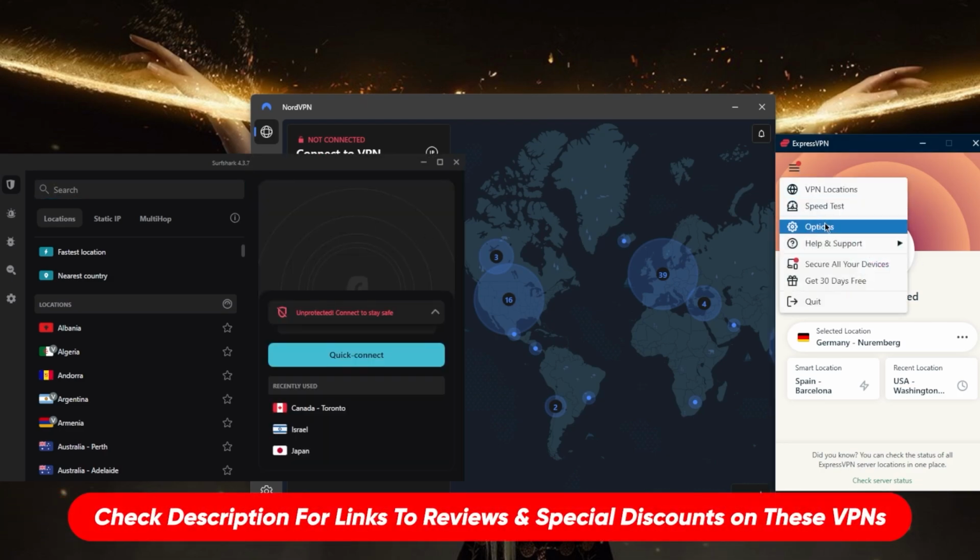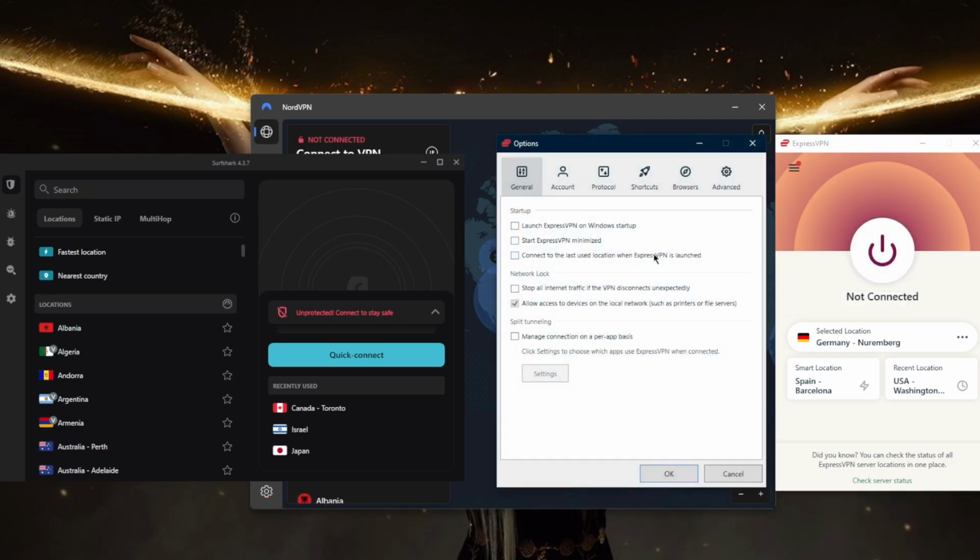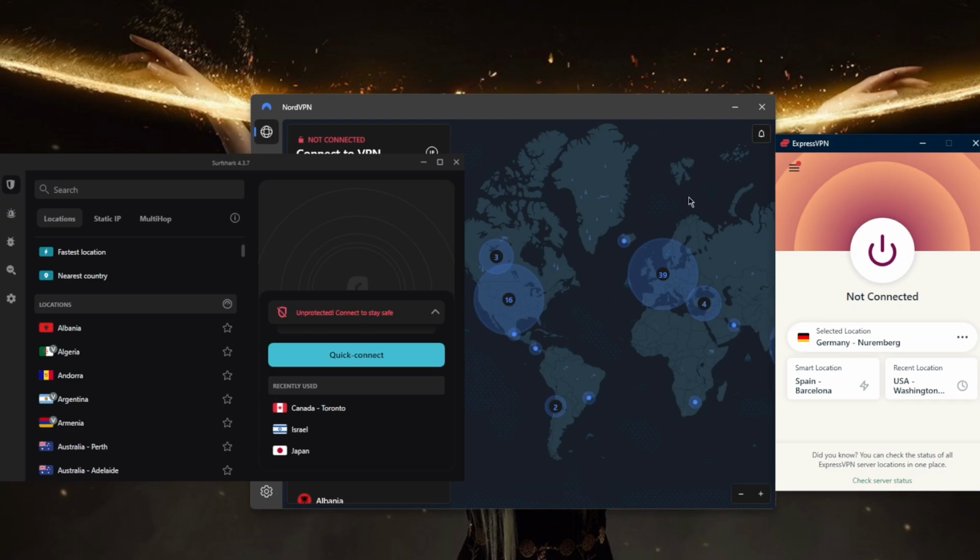So number one, you want to look at the level of security and encryption by the VPN. Now, a good VPN should provide strong encryption to protect your data and keep it safe from hackers. And all these VPNs do offer the military grade AES 256-bit encryption, and that's why I chose them. By the way, I've tested over a couple of dozen VPNs and have narrowed it down to these 3, and that's why we have ExpressVPN, NordVPN and Surfshark on the screen right now.